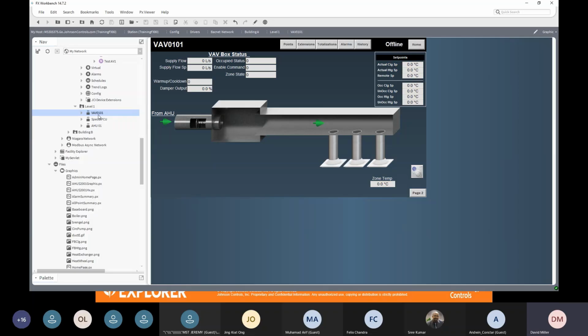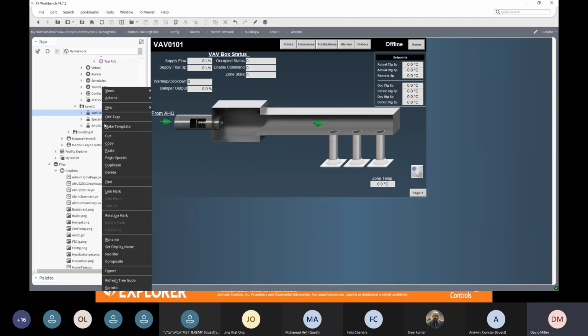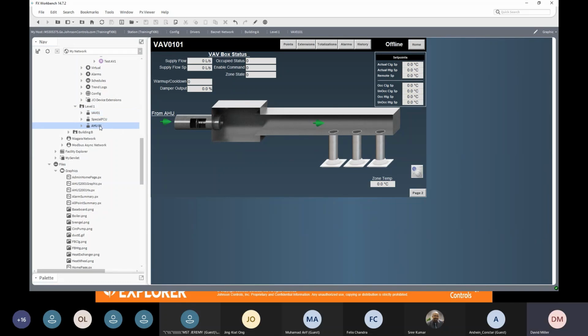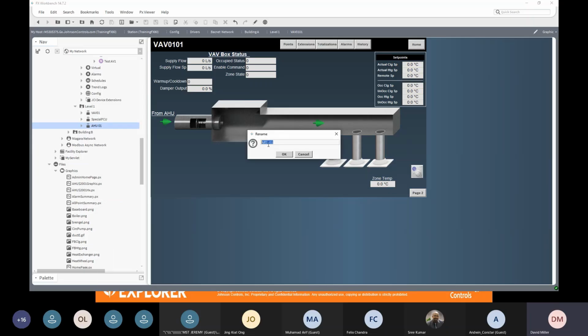And instead of calling it VAV 0101, let's just rename it VAV 01. And instead of calling it AHU 01, we'll just call it AHU because we know it's on level 1, so we don't have to call it 01.